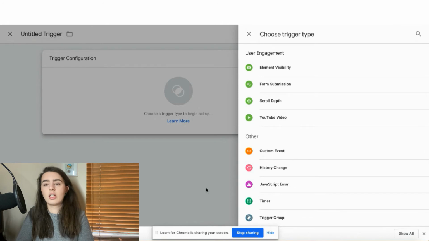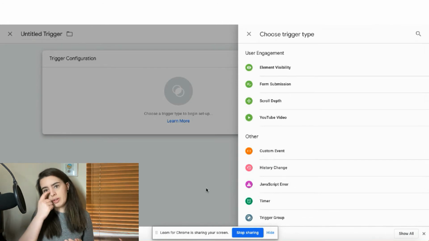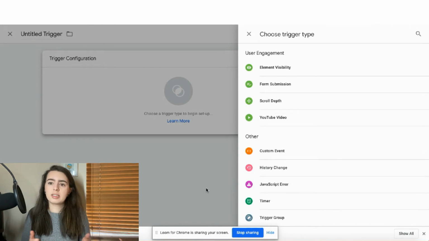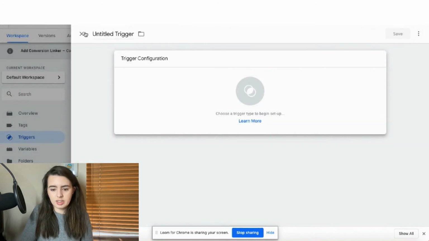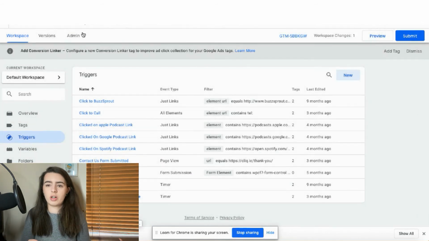There's timers, there's lots of different triggers that you can use, and you can customize them and mix and match them so that you get a customized event for your website, because every website is different and every goal is different. So this allows you to manipulate it in order to get the tracking right for your business.